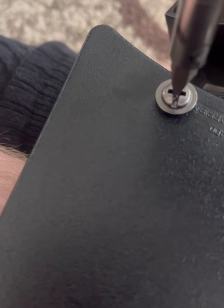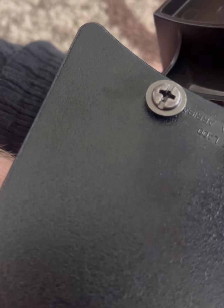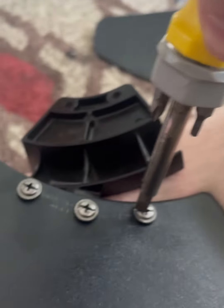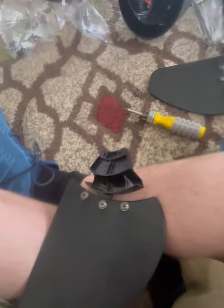Getting good, getting close. All right, guys, I'm about done. All I have to do is just screw these on tight. Don't want to over-tighten them, because if I over-tighten them, that wouldn't be good. Up and on, and I'll be back in just a second.